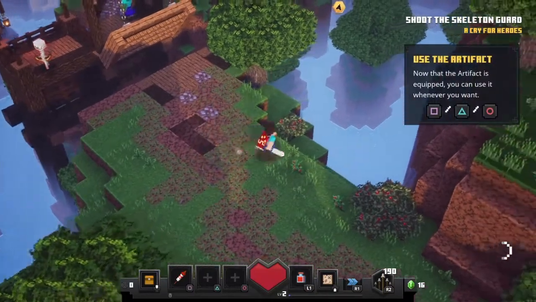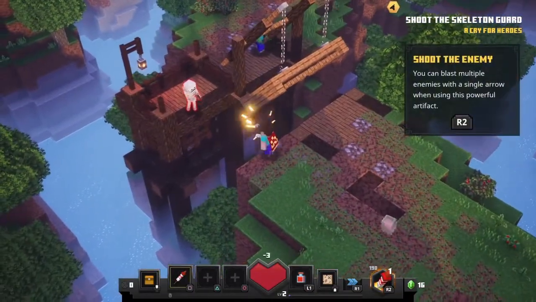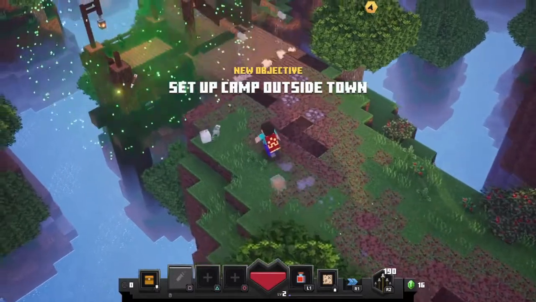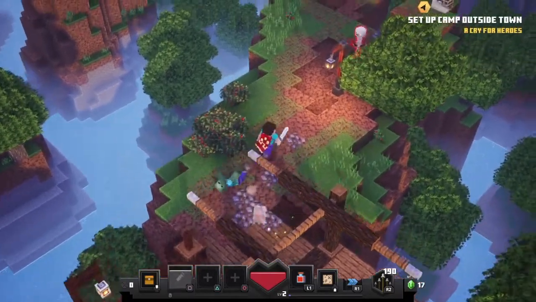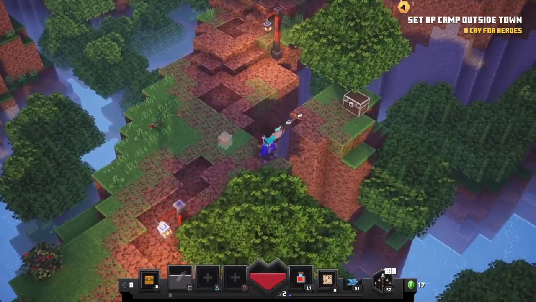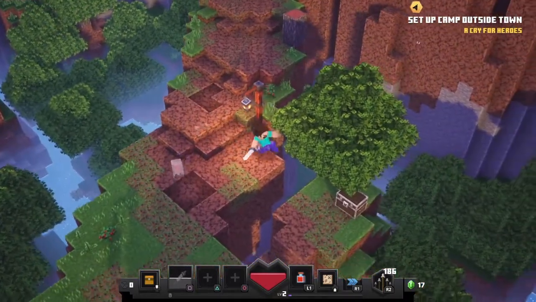Objective, shoot the skeleton guard. Hint open, use the artifact. Now that the artifact is equipped, you can destroy enemies anywhere. Hint open, shoot the enemy. You can blast multiple enemies with a single arrow when using this powerful artifact. Use R2 button. Hint close. New objective, set up camp outside town.